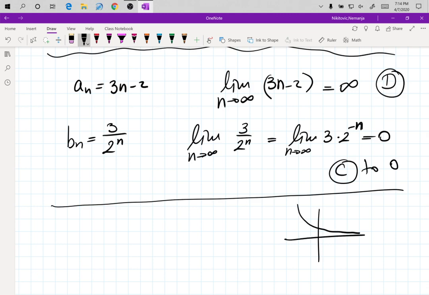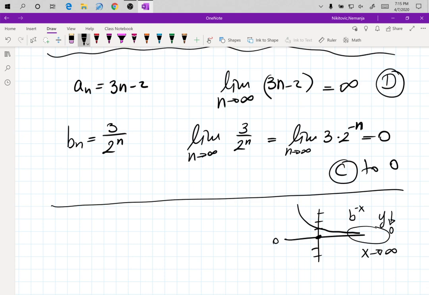So this is what b to the negative x looks like. It's a decay problem. We call them decay problems. And as you can see, as your x goes to positive infinity, your y drops down to 0, because that's where the 0 elevation is, where the x-axis is. Then you have your 1 and 2 and 3 and -1, -2. So you're looking for, remember, the limit is technically the y value of the function. So as you go forever to the right, it will go down to 0.